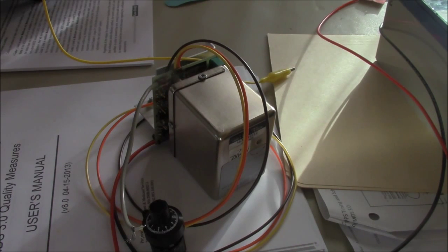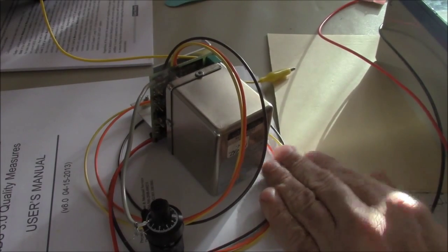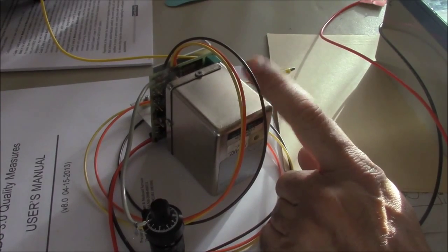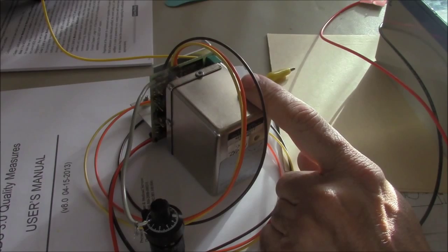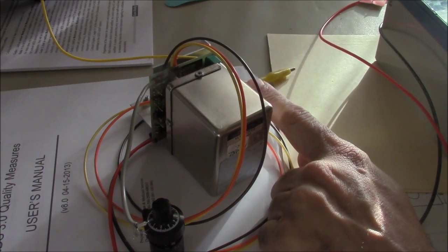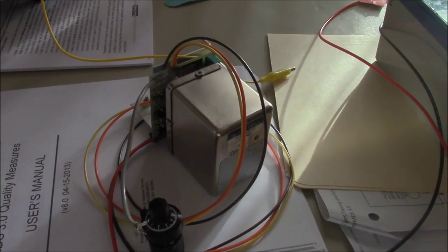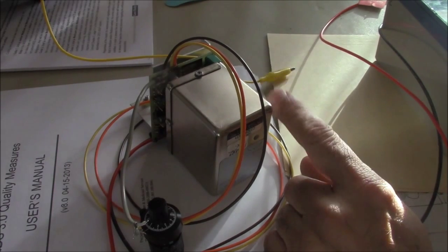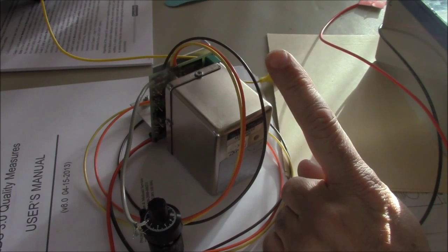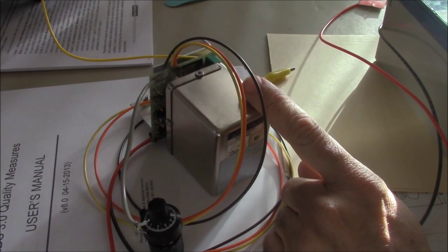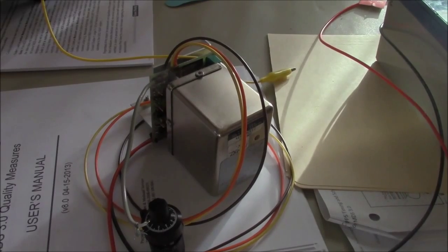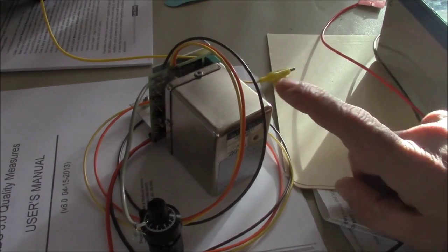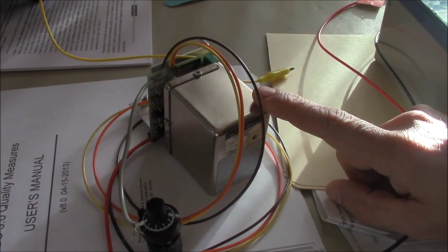One other feature this has that I haven't taken advantage of yet is when the oven comes up to operating temperature and stabilizes, there's a signal that comes out of the thing and lets you know that it's in kind of an idle mode. When you first fire this up, it eats about 500 milliamps, but then when it stabilizes, the temperature drops down pretty far.